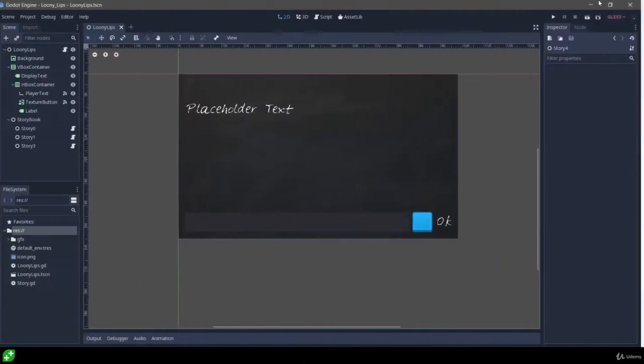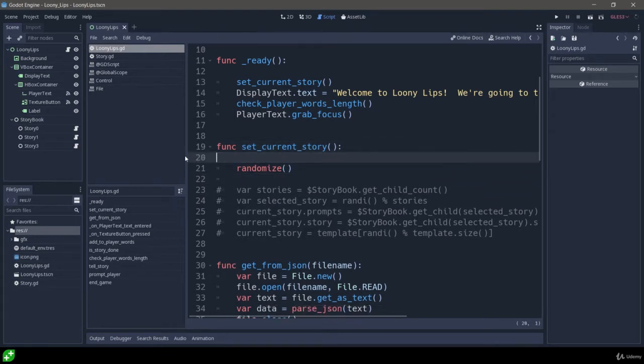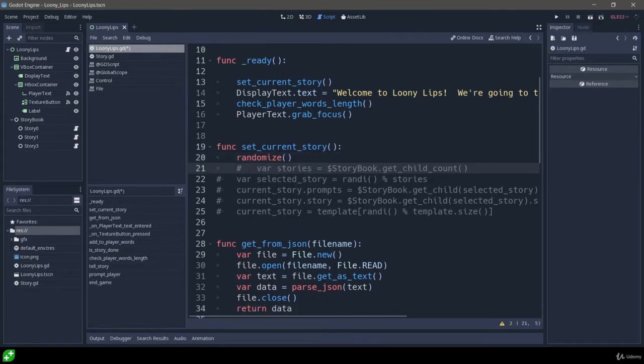So nice and easy. I'm going to go back in here, and before I get started, I'm actually going to make a decision. I've now got two competing scripts going on, right? I've got my JSON solution and I've got my storybook, and they're both live. So I'm going to get rid of one of these. I'm going to delete my JSON completely. I've made the decision I want a node-based solution. If you didn't, then you would delete the other stuff.